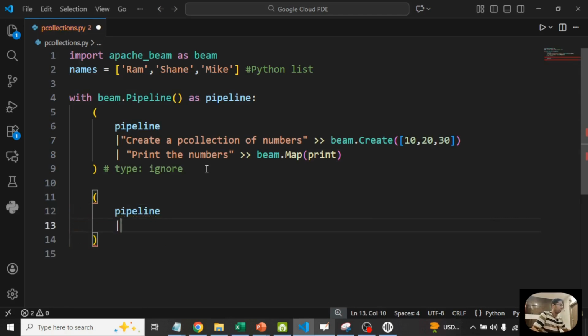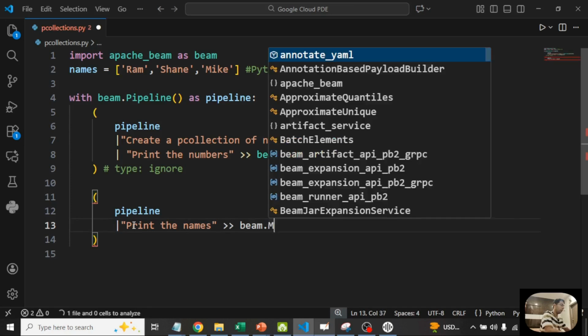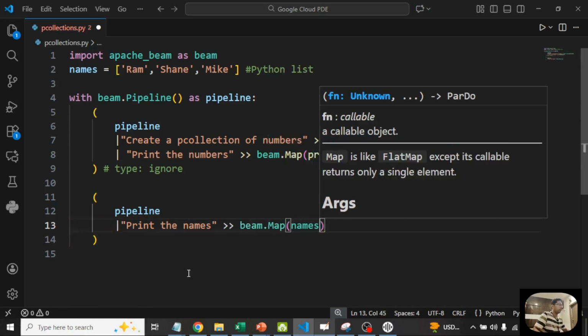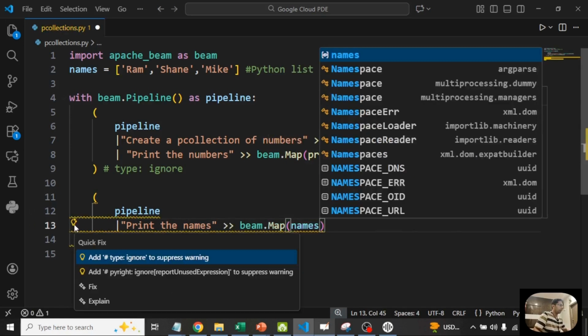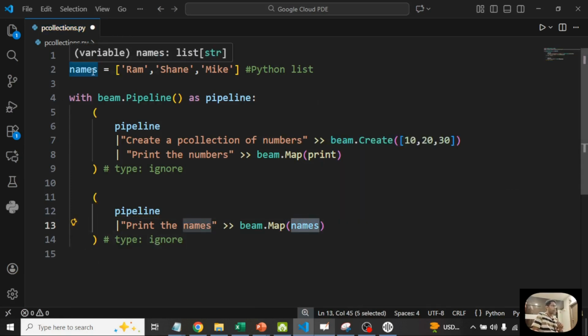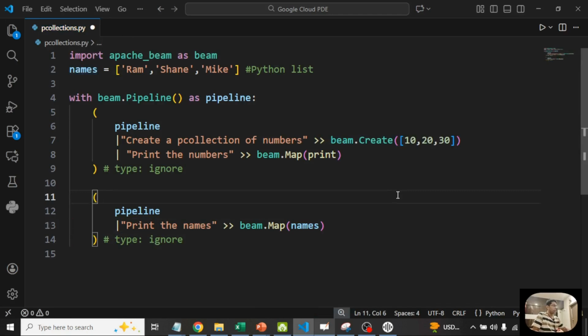Step number 1 inside this pipeline, I will directly try to print the names. I will do something like this, beam dot map, then names. I will directly try to print these names. So what do you think? Will this execute or will this end up in an error? Definitely this will end up in an error.